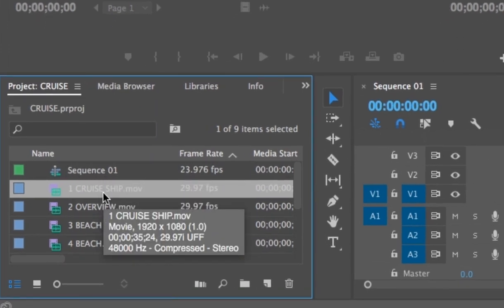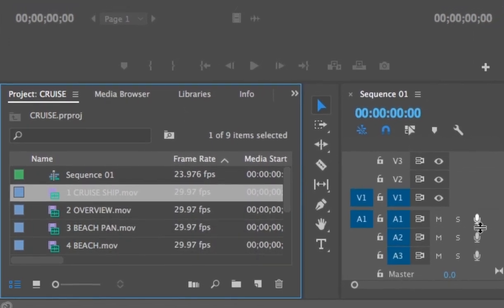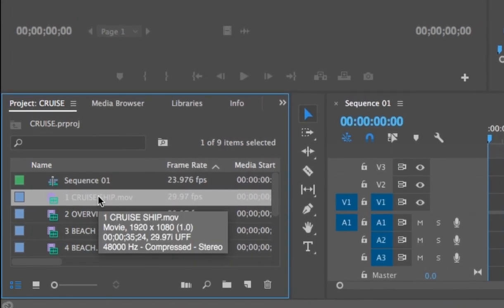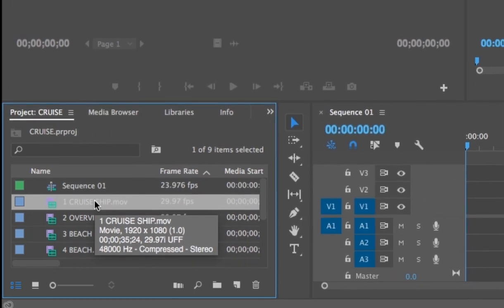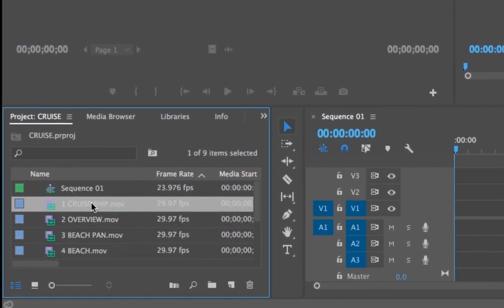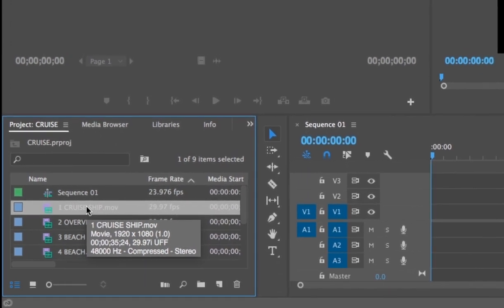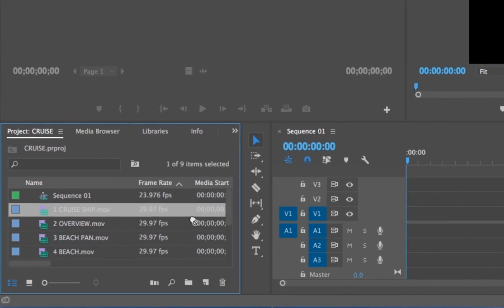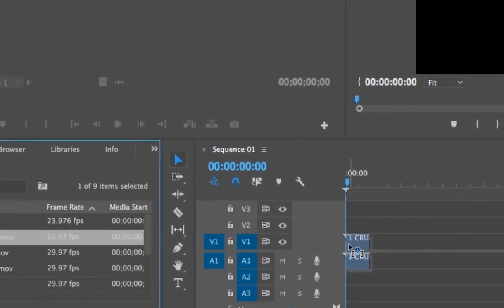So click on any one of the clips here on the left. And we're going to do a quick trick to make sure all our settings are correct, because everybody's shooting their video with different kinds of cameras, different kinds of phones. So there's a lot of different codecs out there. And I certainly don't know them all. So the best way to make sure that everything is set correctly is to grab one of the clips and pull it into the timeline, right? You see how I'm doing that?